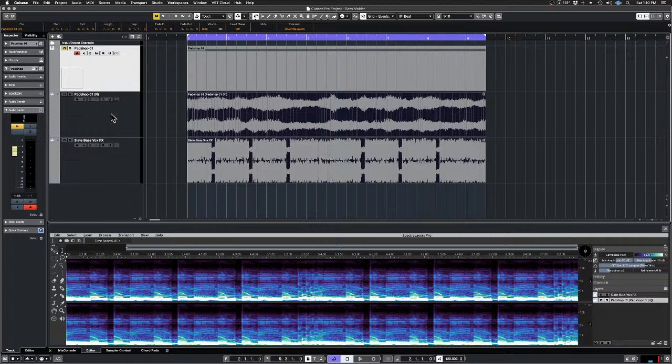And again, we are in ARA mode, and everything you do in ARA mode just makes more sense because you're in the DAW environment, and you can get everything done in there without having to render and do stuff like that. SpectraLayers Pro 7 and your DAW, in this case Cubase, become one entity.